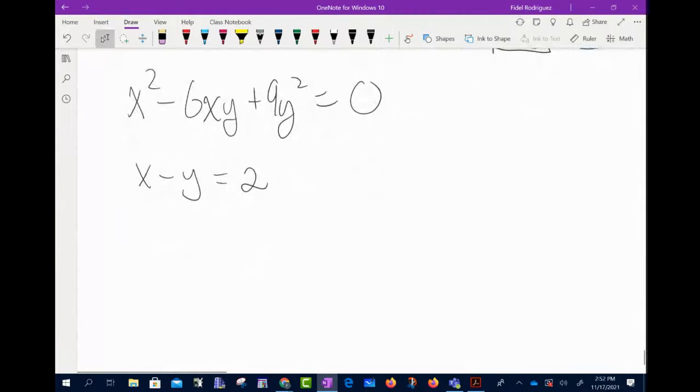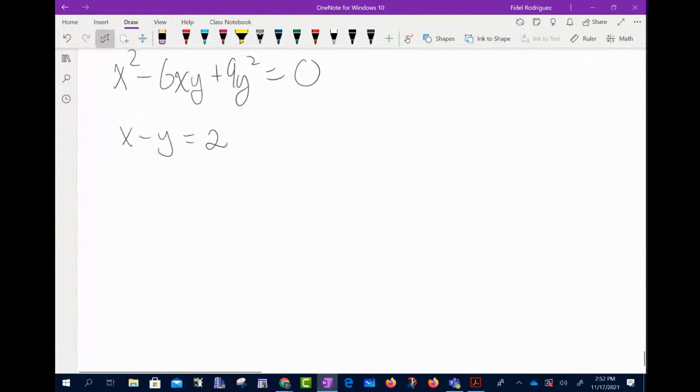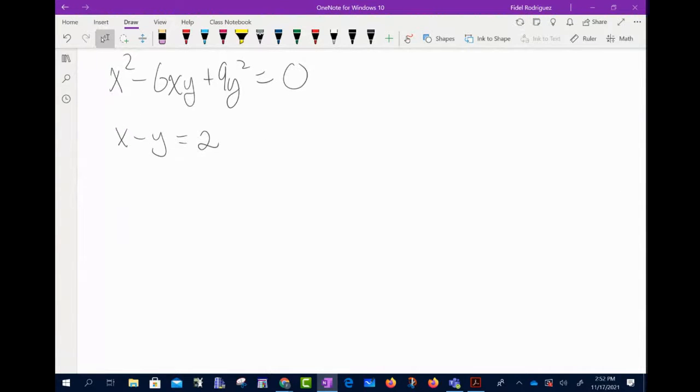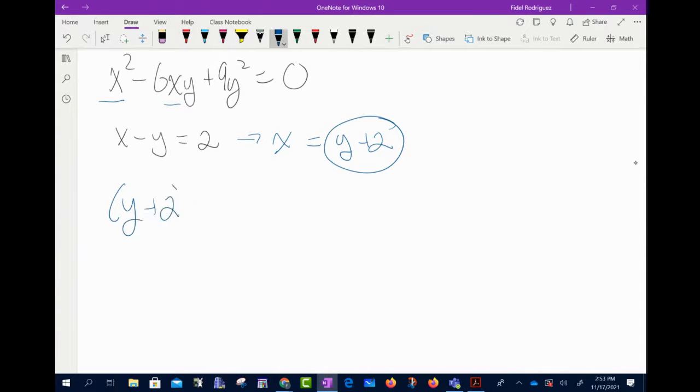Okay, so let's do this last problem. Again, we'll go about it the same exact way, y'all. What I'm going to do here, still using substitution, let's solve the second equation for the letter x. Everybody agree that's going to be y plus 2? Okay. Remember what we're going to do. We're going to come back to the top equation, and everywhere we have an x, we're going to replace it with a y plus 2.